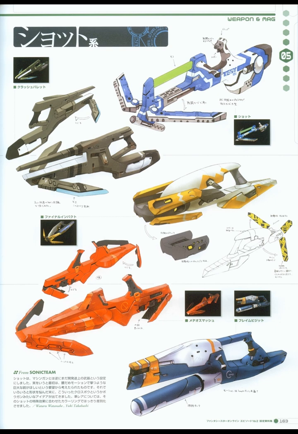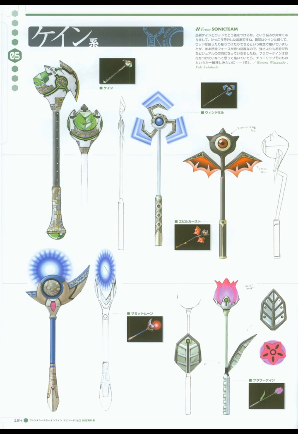The next page showcases the Keen series weapons from Sonic Team. The designers mentioned the challenge in differentiating between Keen and Rod-type weapons initially. They wanted the Rod to be able to continuously hit enemies, while the Keen was weaker in the beginning. As these are weapons for force users, magic users, they shifted the design focus to be more visually interesting and playful rather than purely focusing on strength. The Flower Keen, for example, was specifically designed to resemble a tulip. The page features 5 Keen-type weapons.